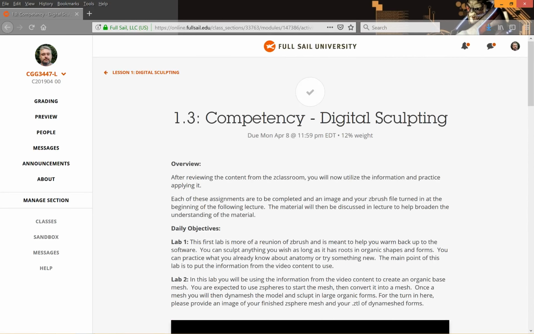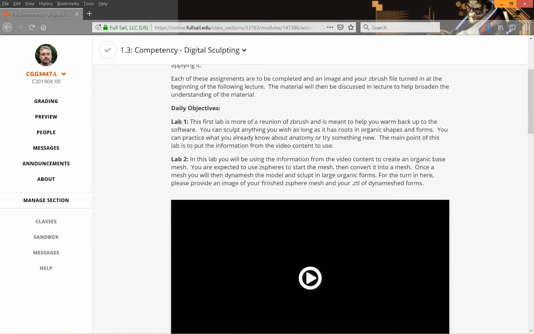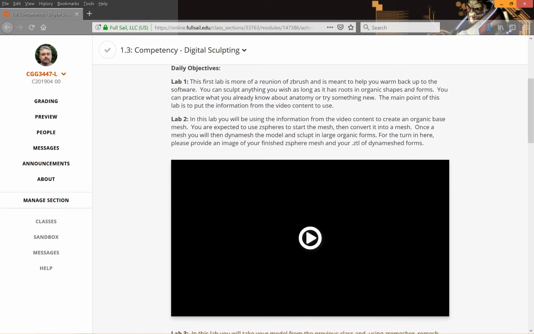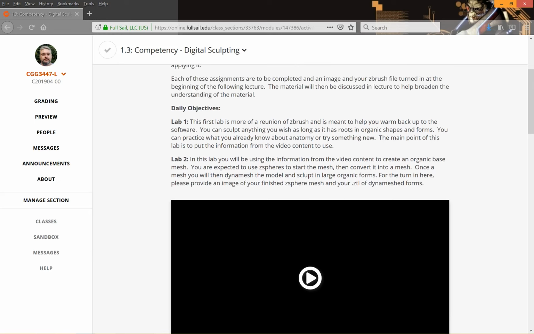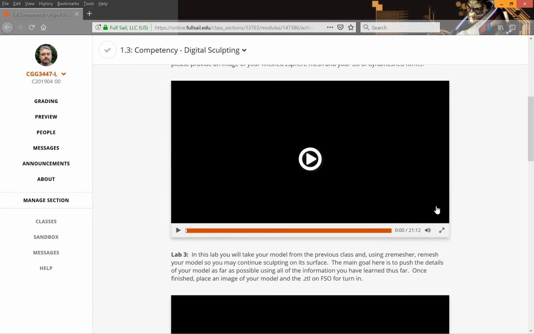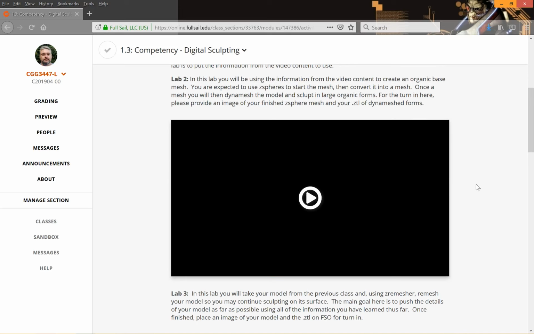And then the digital sculpting, the competency for digital sculpting this week is essentially broken up into 3 separate labs. Again, these are just another word for daily in this particular case. And as you can see, Lab 1, you're just going to go in and have some fun in ZBrush, play around in ZBrush. You can really make anything for that particular daily as long as you're really learning the tools. Lab 2 is going to be Z-spheres, and you're going to use Z-spheres to create an armature for a character, and then you're going to create basically a mesh that you can sculpt on.